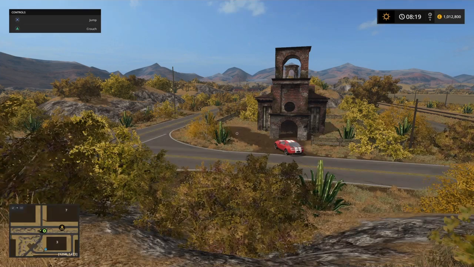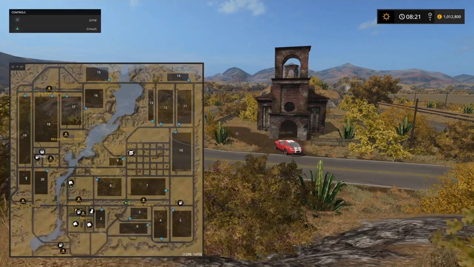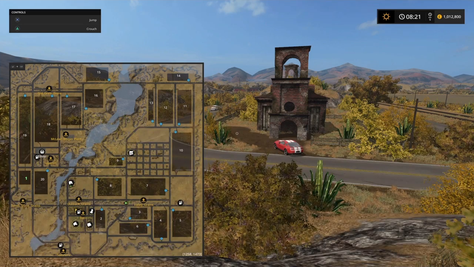American Outback, a map designed entirely for console users. Lots of big open fields, no fences around them, no hedges with collisions. Plenty of space to turn with headlands at either end of the field. Loads and loads of free bits of land where you can get grass for free, or you can create fields of your own.